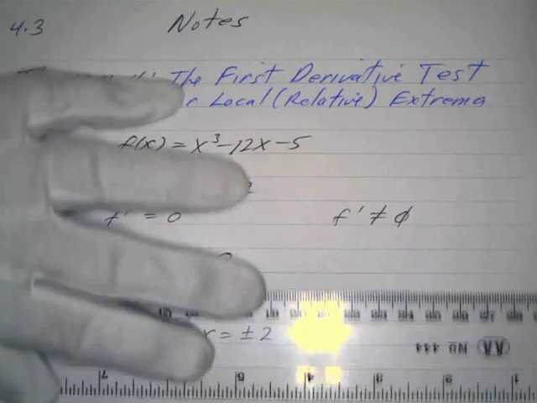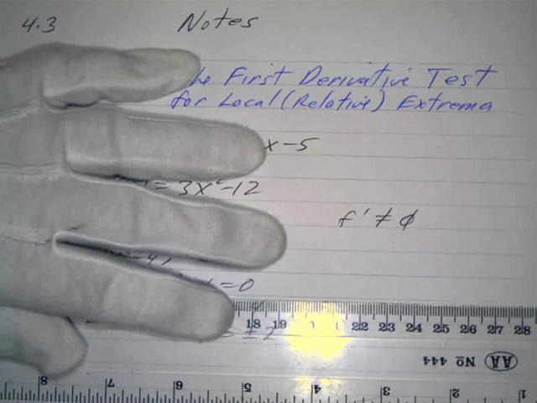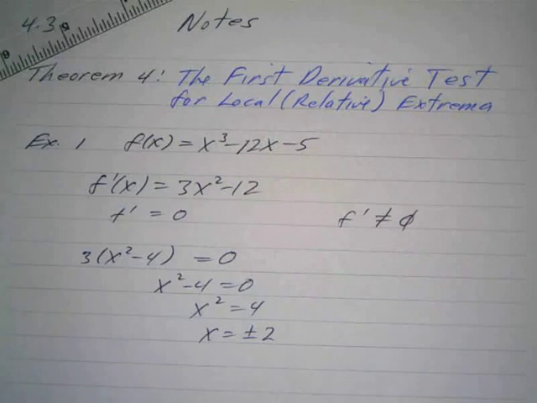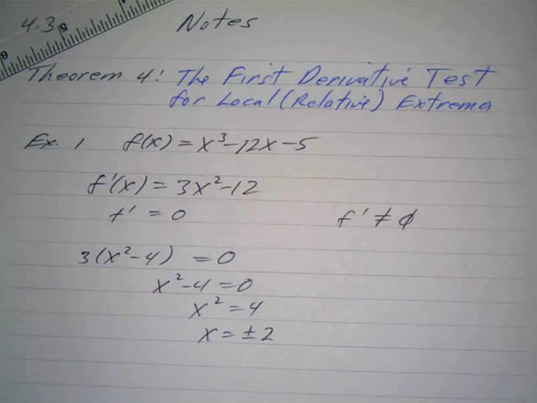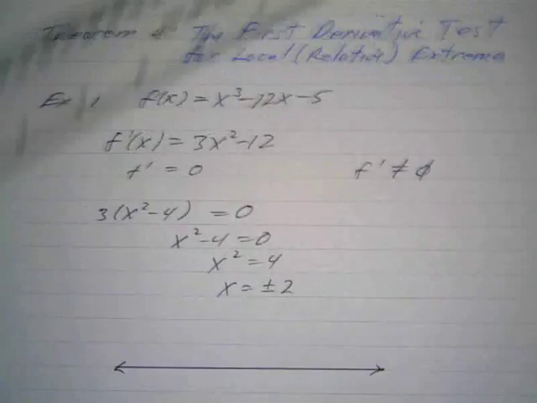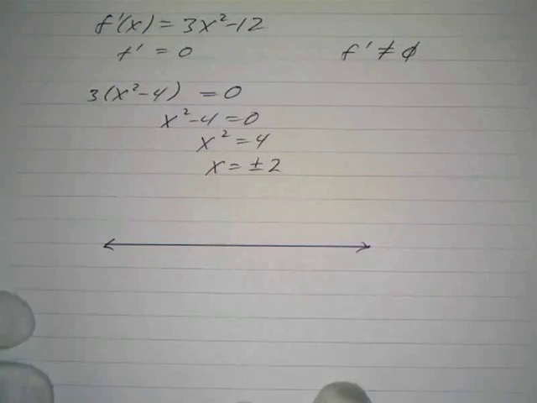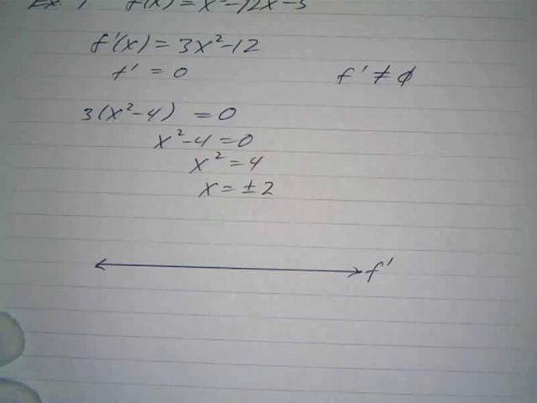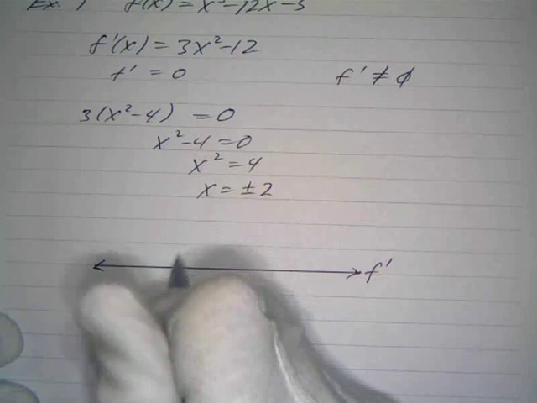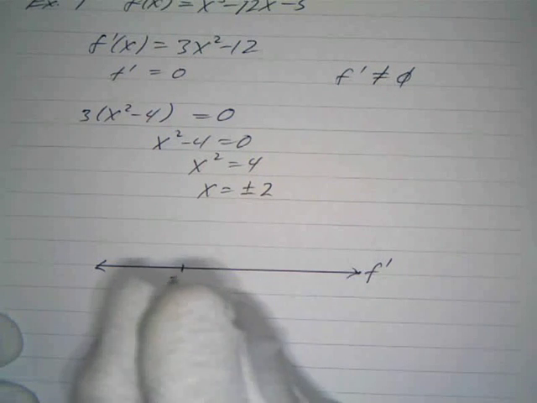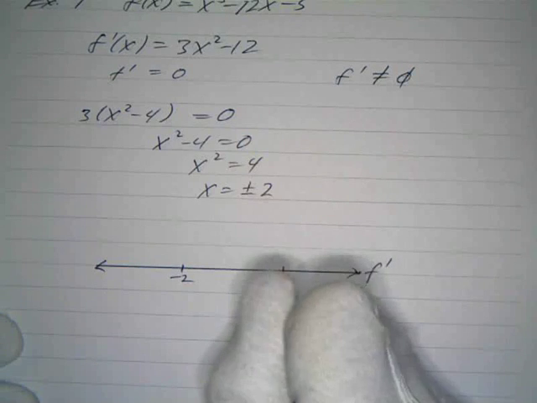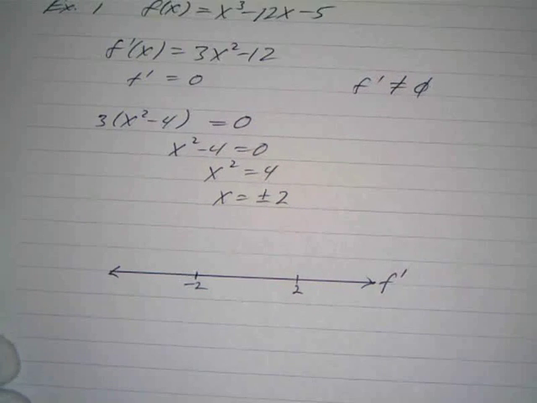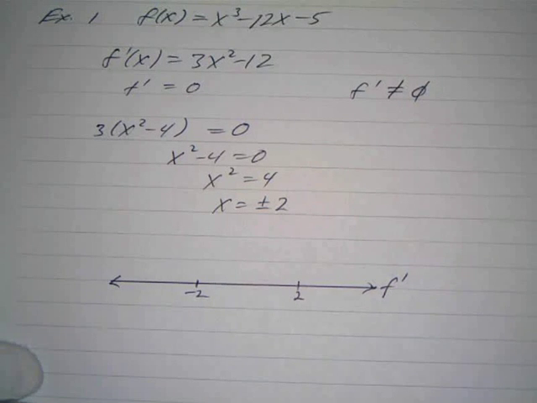So we draw this line for our first derivative test, and this will pretty much be a way of dealing with it, and you'll be responsible for all this. Okay, so there's a line. We'll mark that f prime. Be careful that you label it. And we'll put our critical numbers in, so this would be negative 2 and positive 2. Okay? And then we just check the values to see where it's positive or negative.